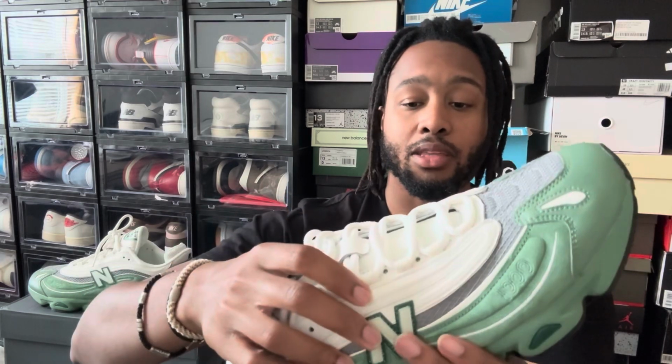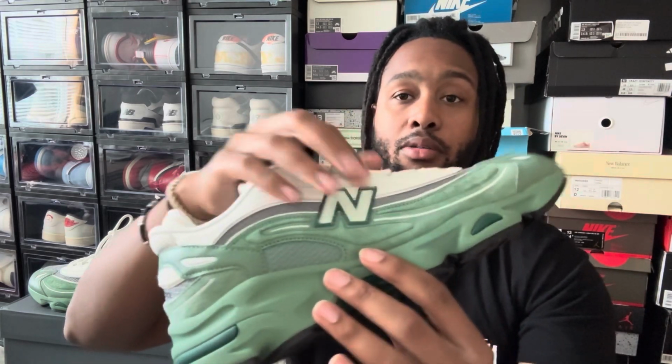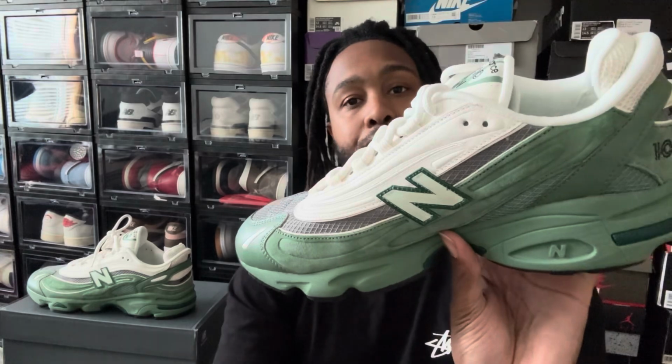Decent amount of embroidery of the 1000 New Balance, and all over the shoe there's a little bit of embroidery work, which looks really nice and is not a cheap measure, so I'm really happy that they went that extra mile with this pair of shoes. And then we have this translucent rubber on both sides of the shoe. Looks really cool, and it's pretty nice.